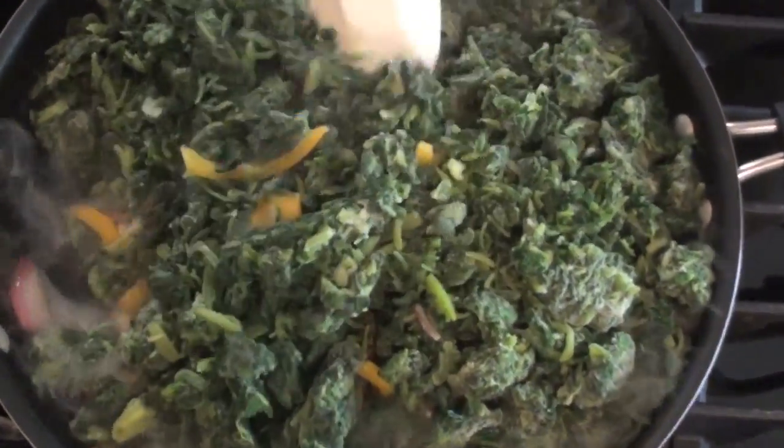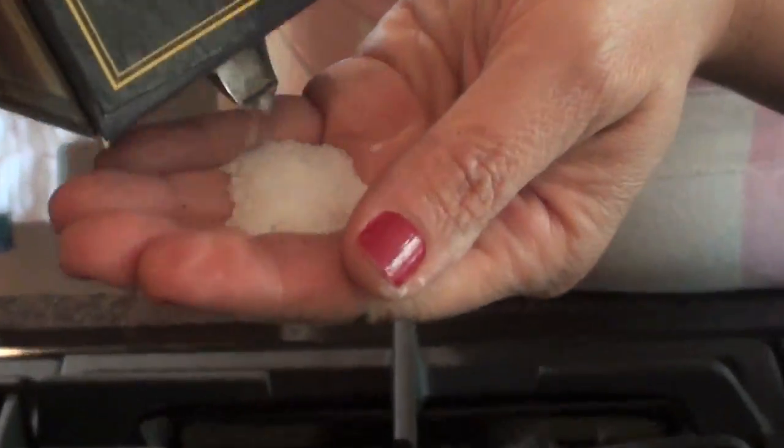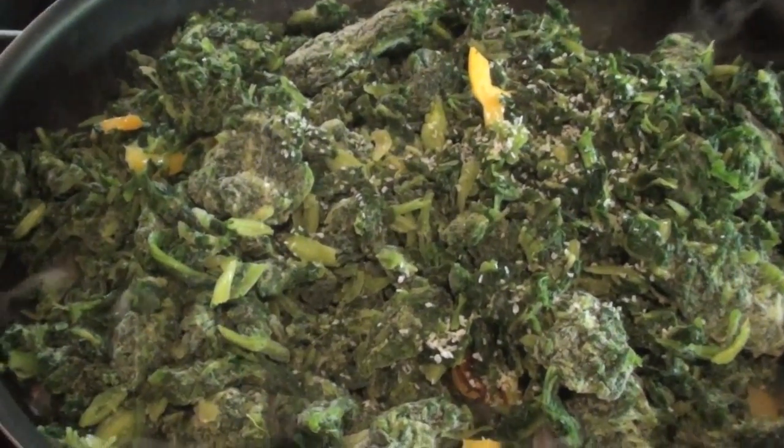That will make sure that it sets much faster as well. And you put a little salt to your liking, about 1 teaspoon to 2 teaspoons. Okay. I boil it, pretty much this is about 1 teaspoon. And I use sea salt. It's very important, it's very flavorful, and it's good for you.